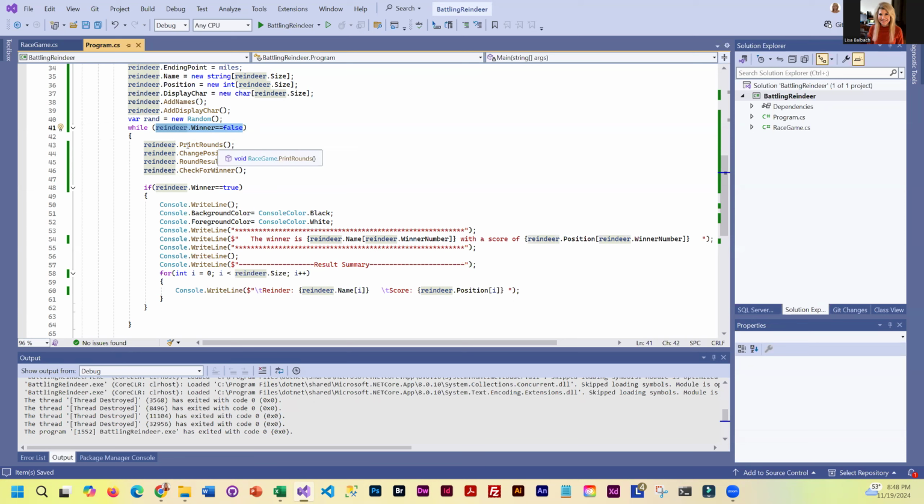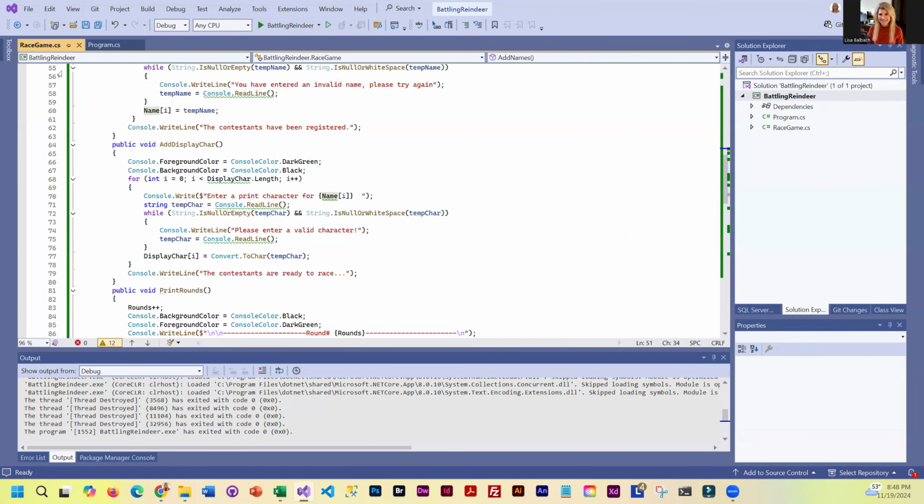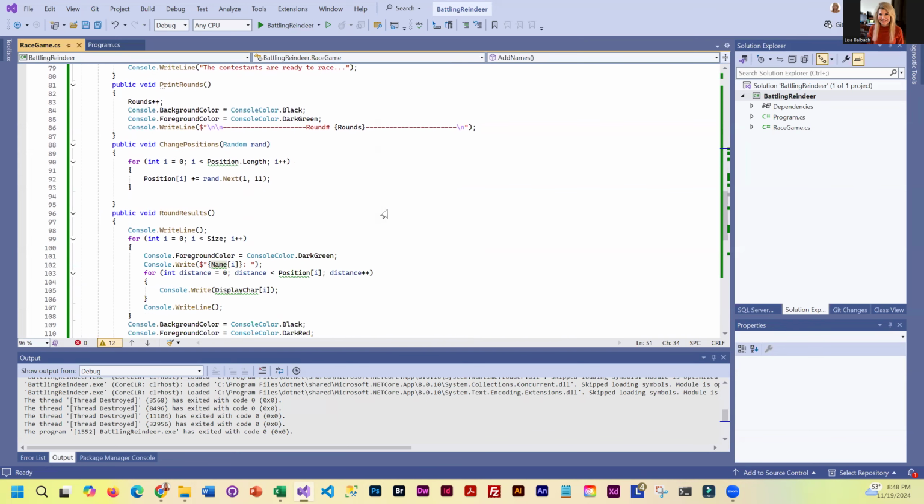Okay, and so you can see we're printing the rounds. Print rounds is now a class method. It is no longer a static method. And change positions, I'm passing it that random object. So we can actually move the racers. Okay, so we're pulling in that random object.